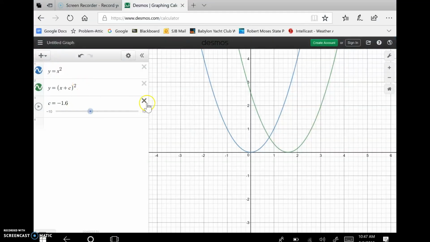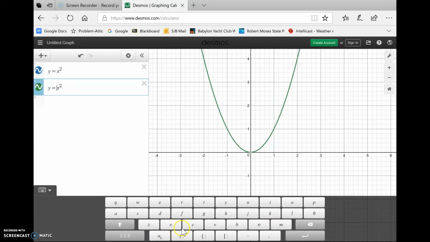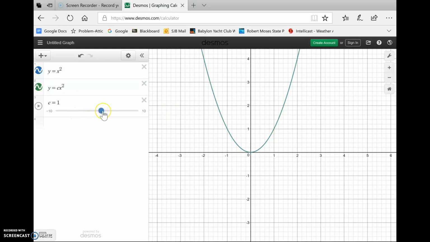So get rid of that and change this again to, instead of just x squared, what if we had y equals 3x squared? You see it's more narrow. But let's change that to a constant, and I'll use that slider and show you how that works. As we increase this constant, so 1x squared, 2x squared, 3x squared, up to 7x squared, it's getting more and more stretched vertically, which makes it narrower.